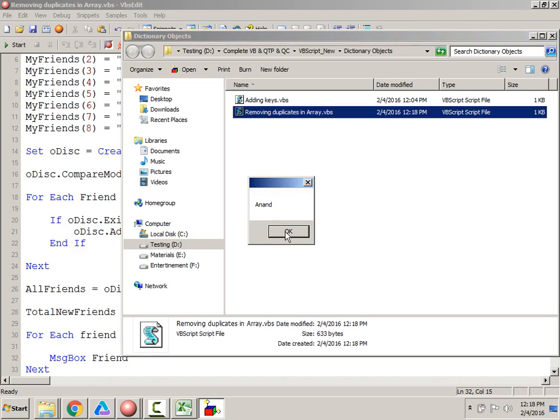Let's see if unique names display here or duplicates also display. Only uniques are displaying, duplicates are not displaying.